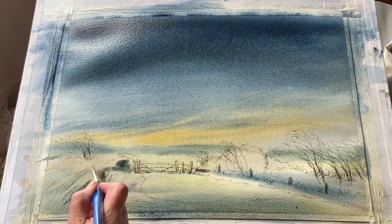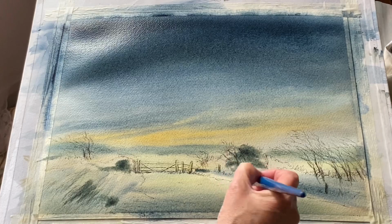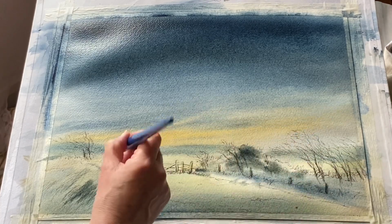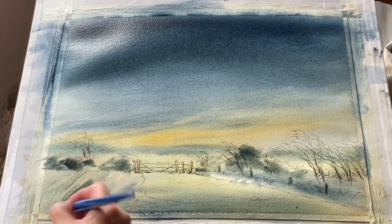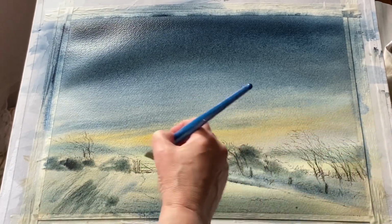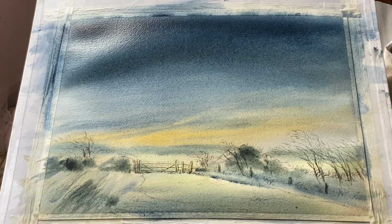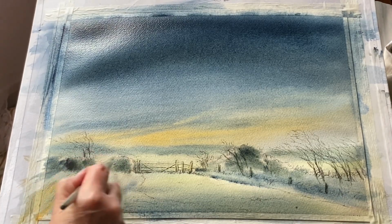So you take the pressure off yourself and you tend to relax a lot more. So that's the flat brush. With my 3/4 inch flat brush, I've feathered the Payne's grey into the raw sienna, and I'm beginning to get in my tree line. Because this is a line and wash and my line work is already there, it's just a matter of putting colour into my line work where I think I need it.